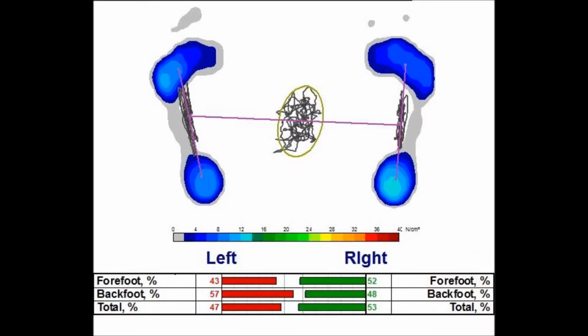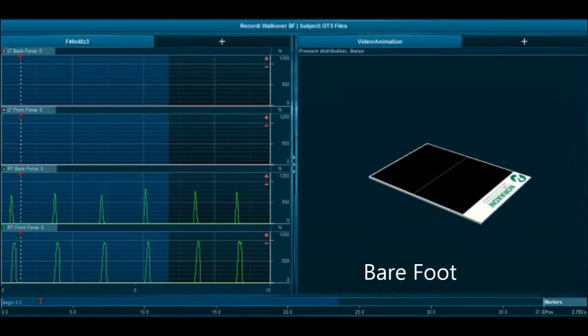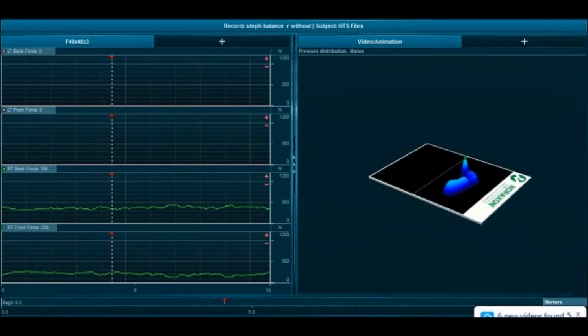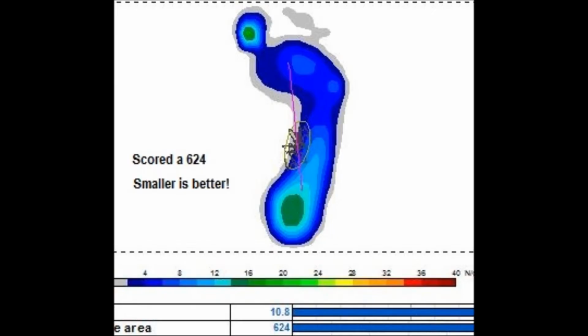Outputs, reports here, right, left, forefoot, rear foot, right, left. Barefoot, walkover, runover. Shoes, no shoes, Hokas. Balance and movement. How do you balance? What's your center of pressure area? The smaller, the better. Here, this person got a 624.